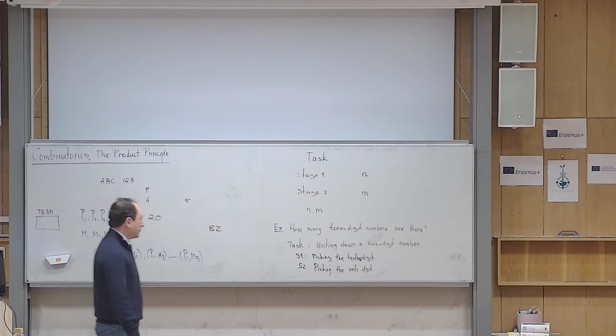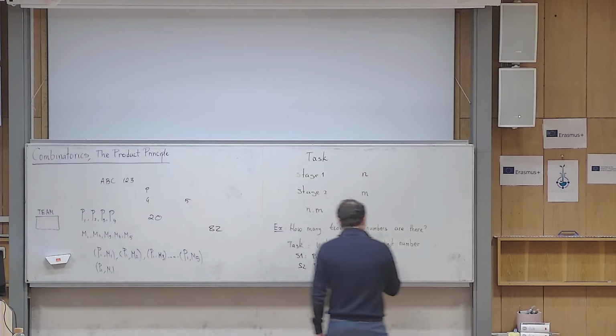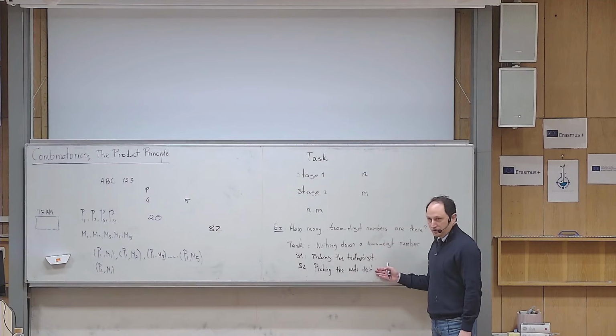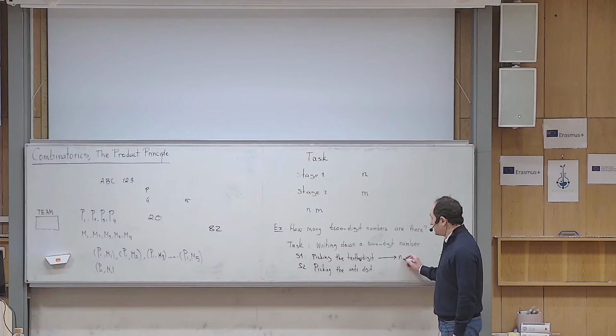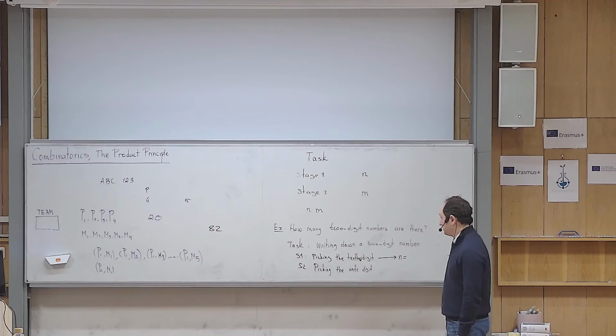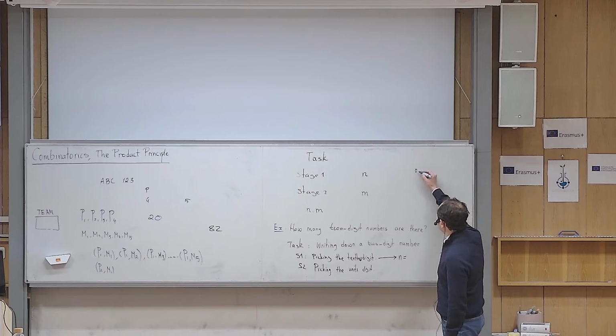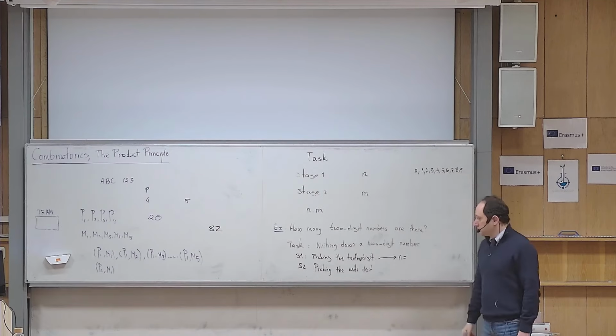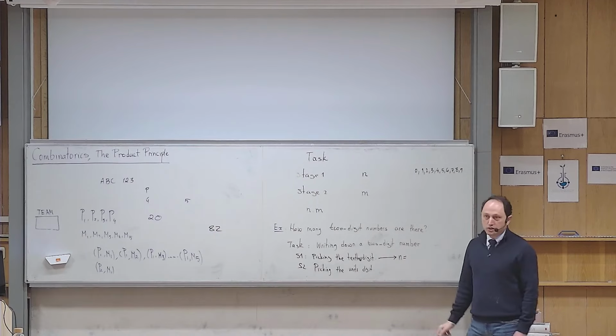But let us go back and ask this question. Do you agree with me? This is my task. Even though this is very strange, I can break it into two stages. Stage number 1, in how many ways can I do stage number 1? Because I want to write a two-digit number, the digits available to me are these numbers. So for this one, how many choices do I have?